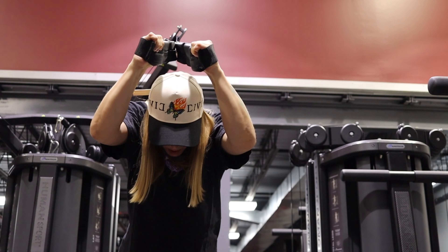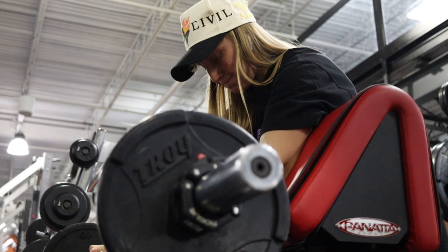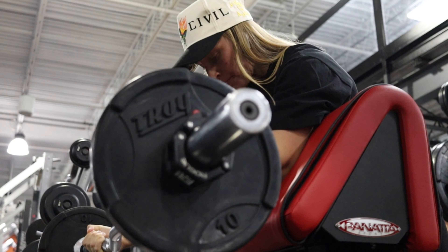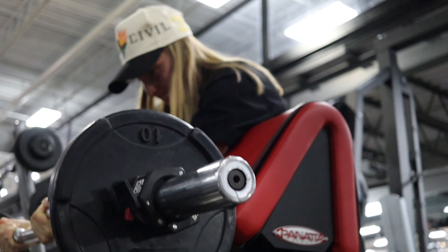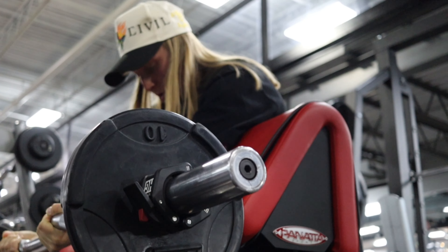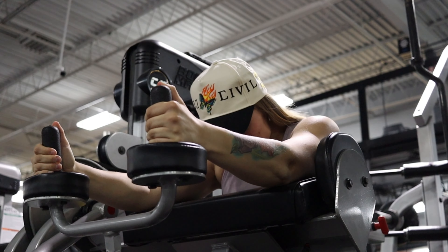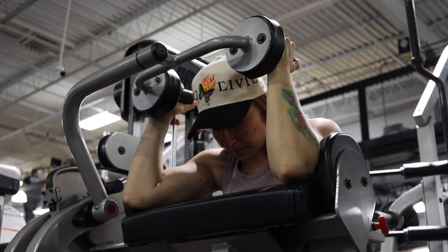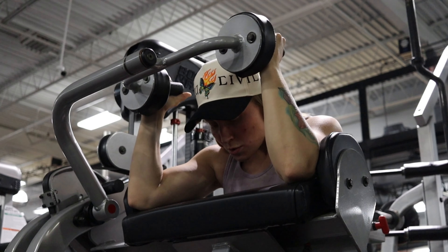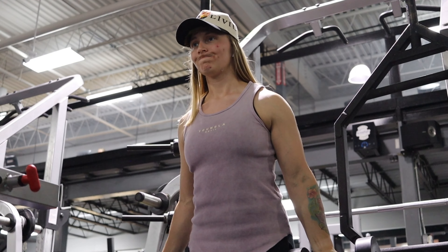Right here I'm just doing a bunch of tricep movements, medium to light weight, to pump some blood back there. On my warm-ups I go at a faster pace to get warmed up and get a little sweat going. I switched between wide grip and narrow grip preacher curl — the barbell was heavy, I was only able to do ten pounds, and I am getting weaker in prep, which is normal five weeks out. But I'm still lifting as heavy as I can — you shouldn't go light just because you're getting lighter; you want to maintain as much muscle as possible through show day.